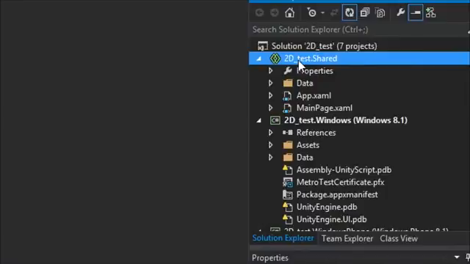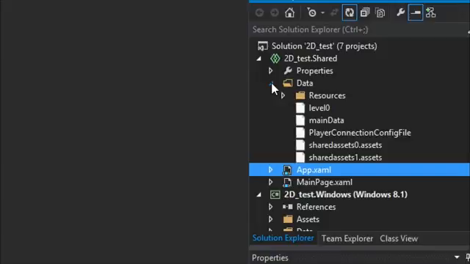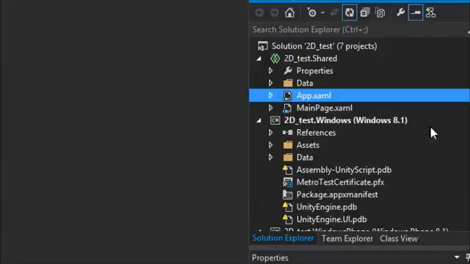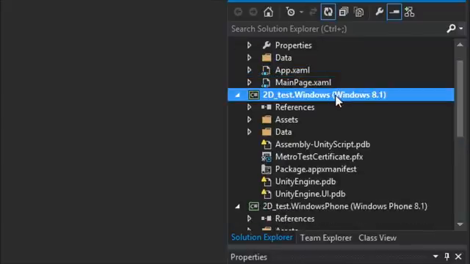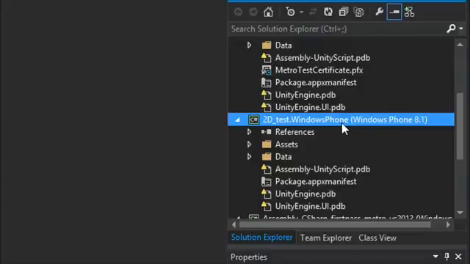We've got a couple different things going on here. We've got this shared project, and in it you'll see that our main page and our app.xaml are there now, but our data folder is there too. That means Unity's exporting essentially shared code for each platform. Yes, the same Unity project, as it were. And now I've got a Windows 8.1 project, which is going to target those Windows Store platforms we talked about, whether it's ARM tablets or desktop PCs, the touch computers. And then we've got a Windows Phone 8.1 project here, and these are going to be the phone projects.